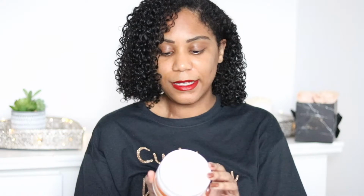It has a strong scent for those of you who do not like strong scents, but it's a great deep conditioner. Next is the PALMER'S Cocoa Butter Formula Length Retention Deep Conditioner. I don't remember how I felt about this. I'll update you on how I felt about this, but I think I did use this, and the stylers were heavy for my hair. I'm not sure if I posted a video about it. I'll link the video down below if I did mention this in the video. I will also link the video down below of me using the MIELLE product.